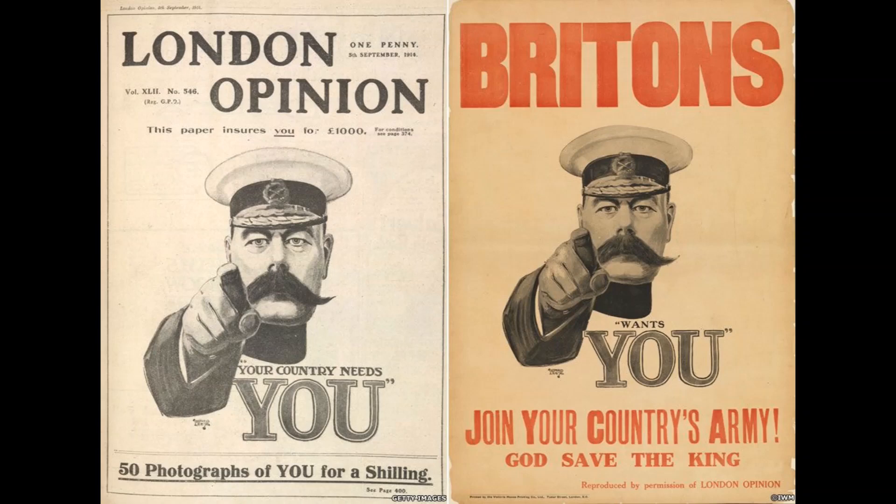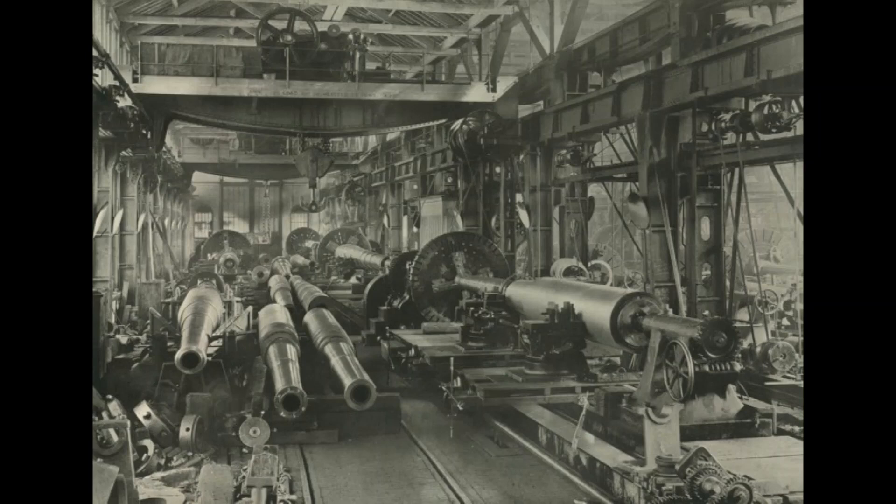In 1914, at the beginning of World War I, the young men of the day left their place of work and, to the call of Lord Kitchener, headed in their tens of thousands to the trenches of France and Belgium. Filling the void at home, it would be the women of the country who stepped up to operate the trains and buses, work the land, and man the shipyards and armament factories. By 1917, there would be 700,000 women employed in the armaments industries.